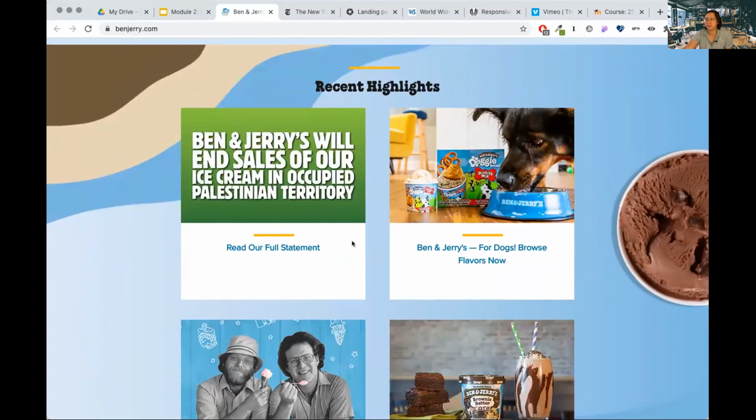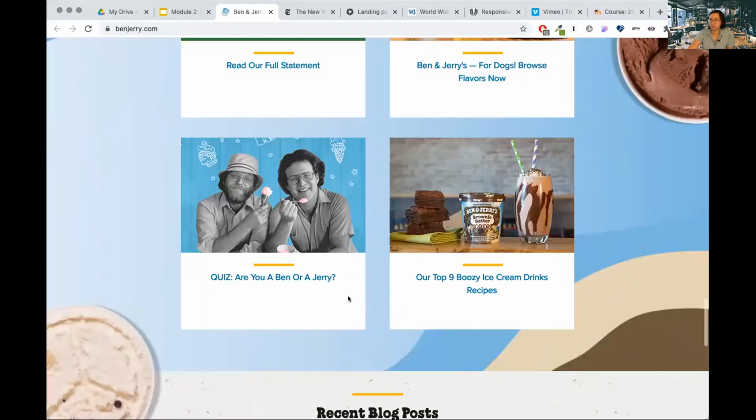This right here is called a card in web design. So it has an image and then that basic card shape and then usually linked information.